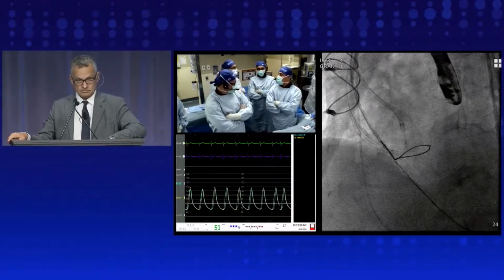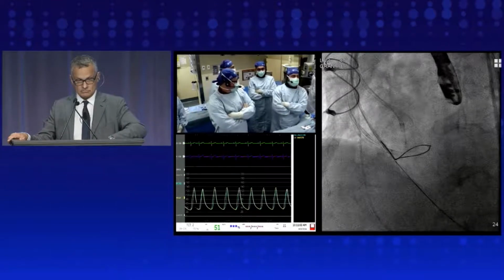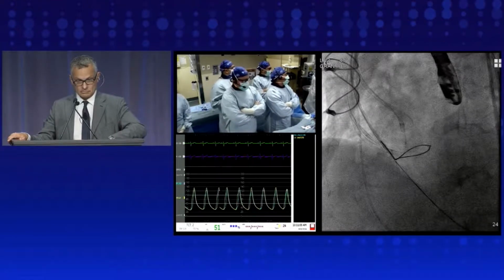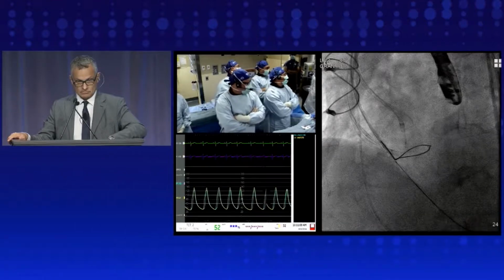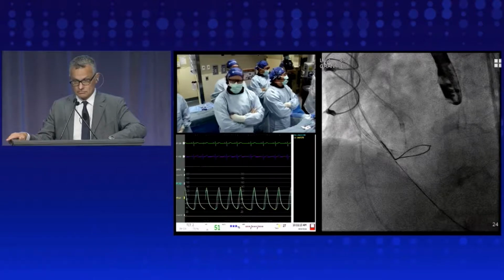That's perfect. So I'm going to pass it to Dr. Mackinson now. He'll show us some of the initial images and what the challenges of placing a transcatheter aortic valve are, and why we chose to do the BASILICA procedure.